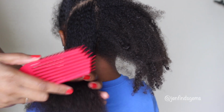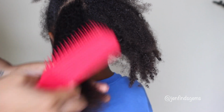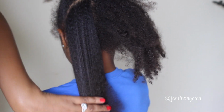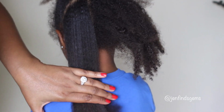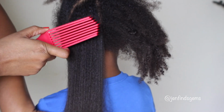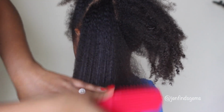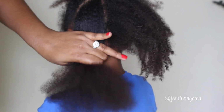Like I want to completely detangle her hair. So that's what you see me doing. I did do a few additional passes through just to give you an idea of how thoroughly I like to detangle. But I promise you, it doesn't take that long. Right now, all I'm doing is just kind of flattening it against her back just to give you an idea of where we are with the detangling.